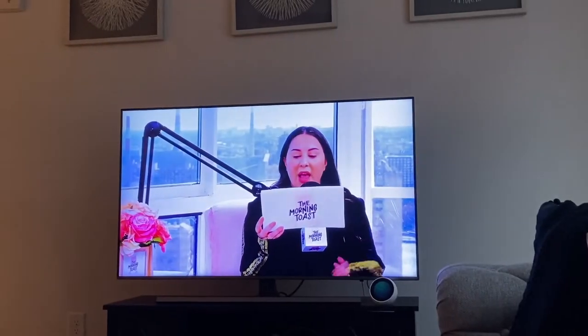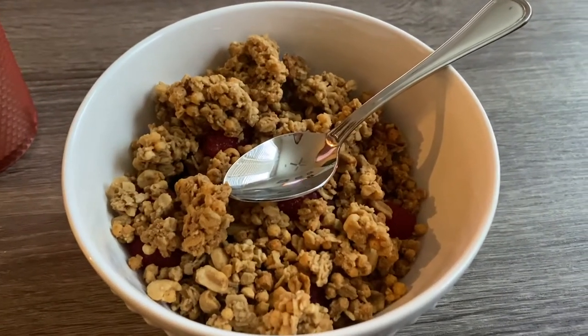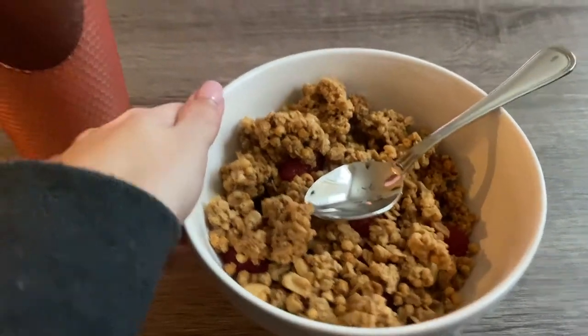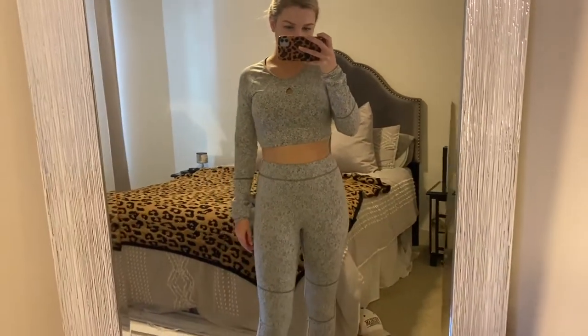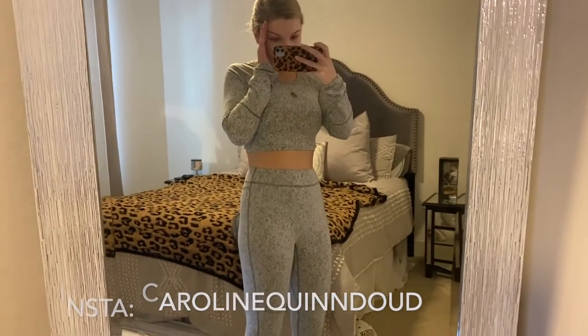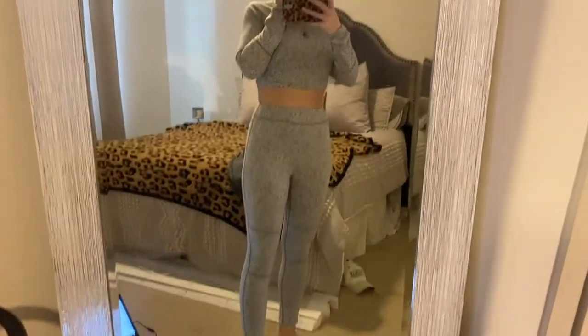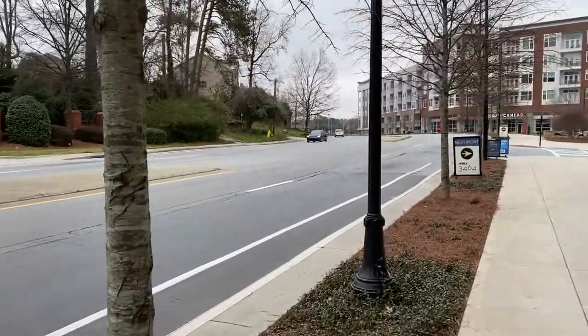One of the best parts of working from home is streaming the Morning Toast on the big screen. It's about 1pm. I made my raspberries, blackberries, and protein granola, and then I have my tea from earlier that I didn't drink because we went and got Chick-fil-A. My work just said work from home until further notice, so that's good I guess. We are going on a walk to maintain sanity.